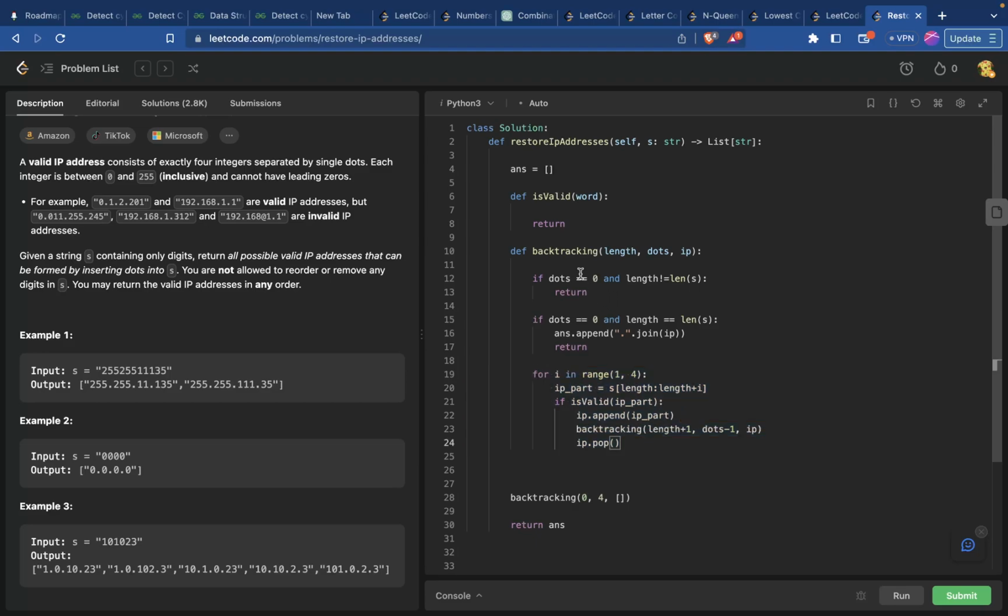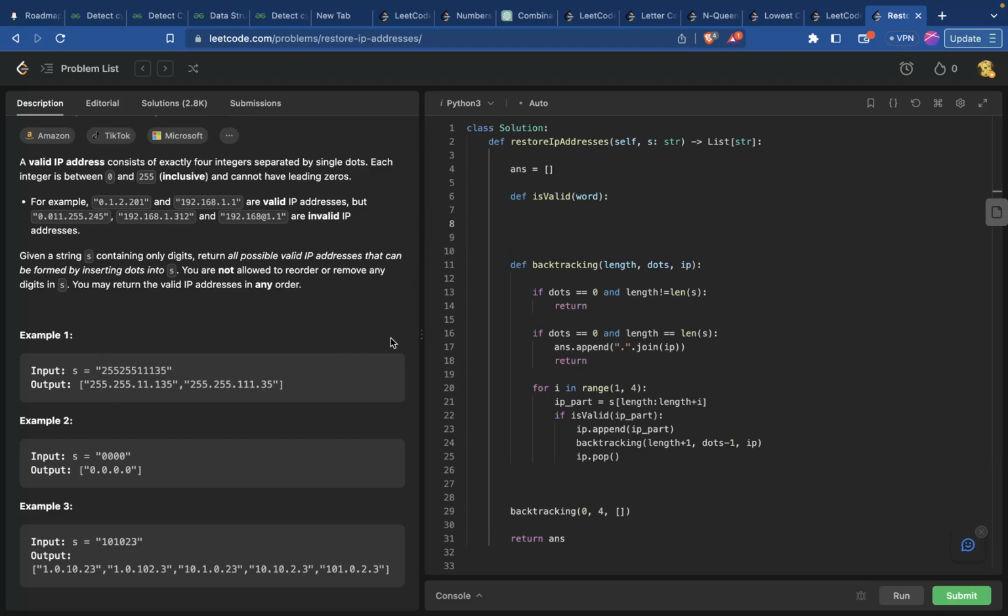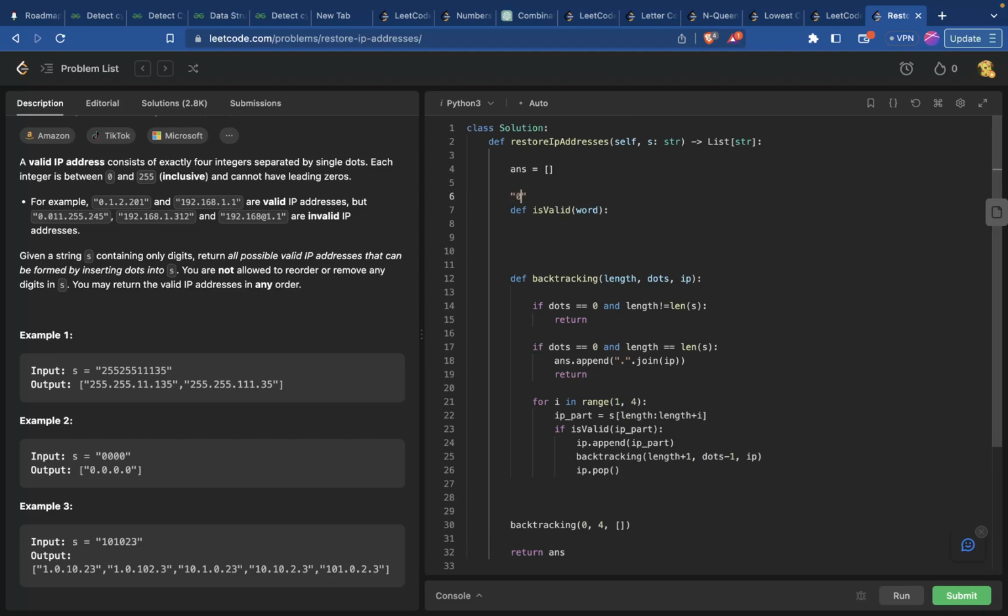Now all we have to do is create this valid function that will check if it's a valid IP address or not. One thing is that if your string looks like 07, is 07 a valid number? It's not. 7 is a valid number. In the actual numeric system, there is no such number called 07. So we will have to take care of that edge case as well.